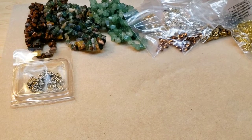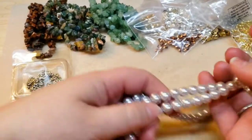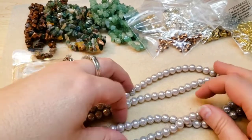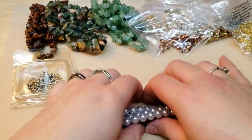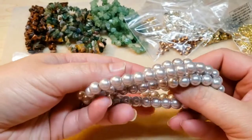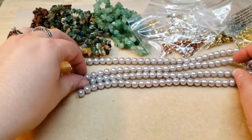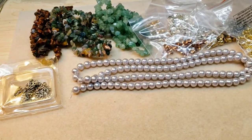Then we have an extremely long strand of pearls. These are 8mm pearls, but they're a cross between a cream and a silver. So it depends on which way you look at it and what light. In some lights it looks plain silver, in some lights it looks more cream colored. But very pretty and very long. That's folded in half and then in half right there. So there's that.